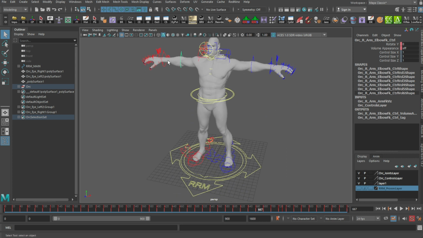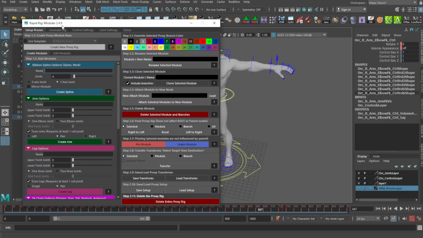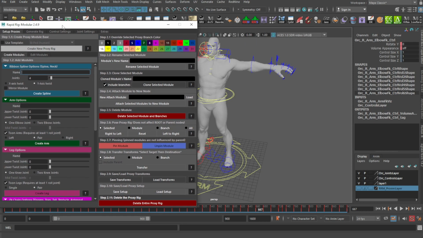Another thing that's really important to point out is you want to be able to select all of the appropriate animation controls whenever you create a T-pose. The easiest and most reliable way to do that is to use the Rapid Rig selector. The Rapid Rig selector is just like the Rapid Rig Modular feature, which we had talked about in a previous lesson.